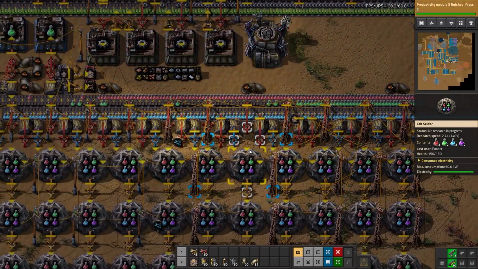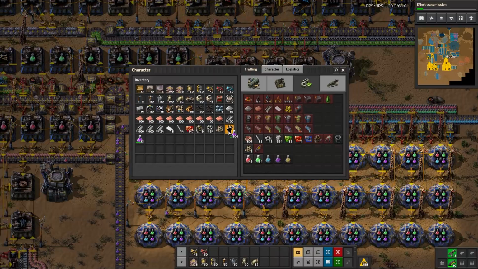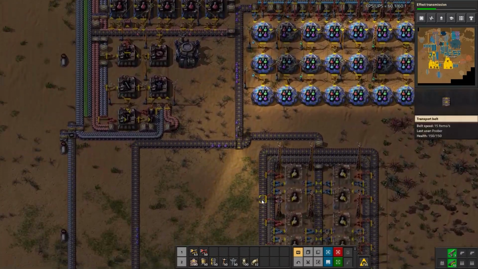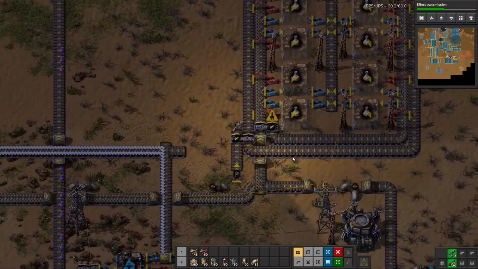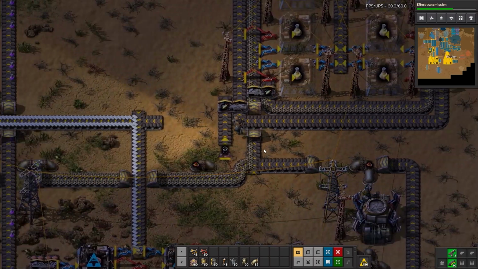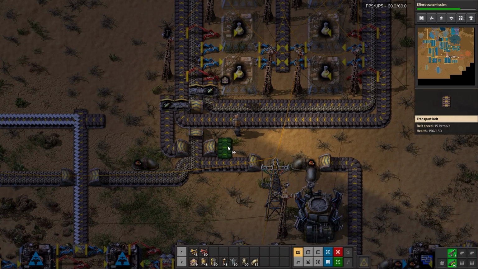Alright, can we do beacon transmission now? Let's do that while we're still waiting for yellow to get up and running. Let's also get rid of my excess purple. So we've got yellow coming in. That's going to be the frames, so we'll bring the frames from the right side, from all the way over here.